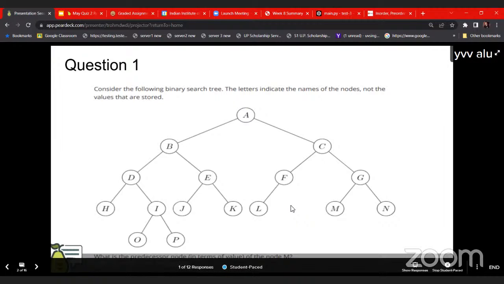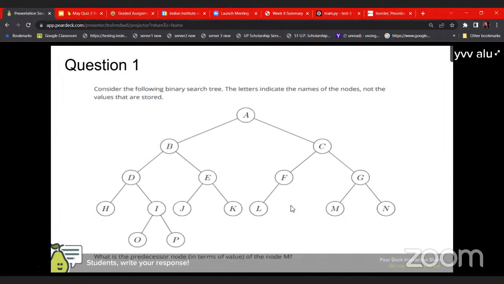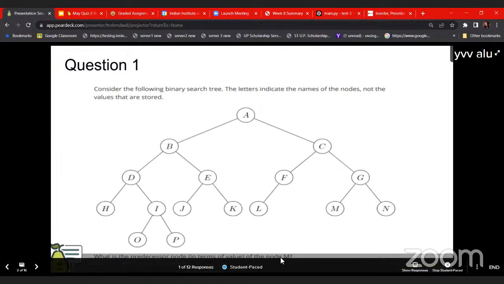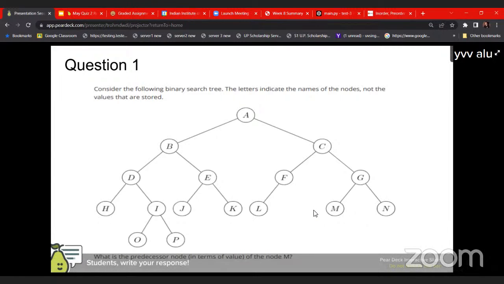For example, what is the second smallest element, and what is the third smallest element in this tree? Okay, first write the answer for this question: what is the predecessor of M in terms of the value? And after that, also say what is the second smallest value. So both can be solved using the same way.